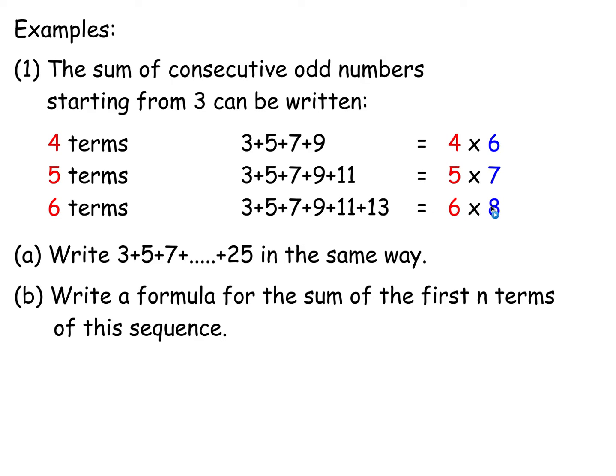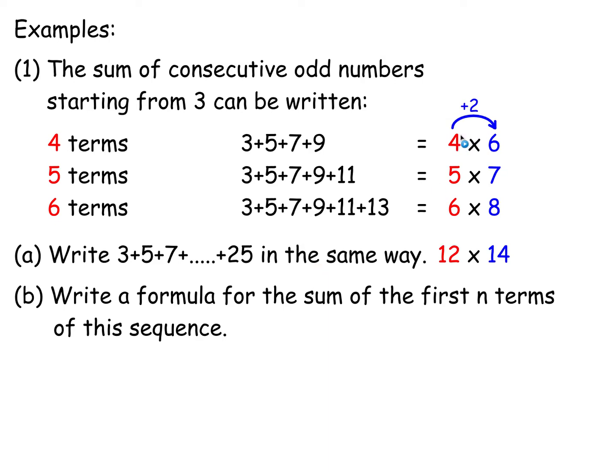So that's 12 terms, and that makes that red number 12, and this is 2 more obviously. So you get 2 more, it's 12, and 2 more is 14, it's 12 times 14. Now 3, 5, 7 up to 25, you could just actually count them up. So you don't have to spot the connection between the 9 and the 4, the 11 and the 5, and the 13 and the 6. You could just write them out and count them. So it's 12 times 14.